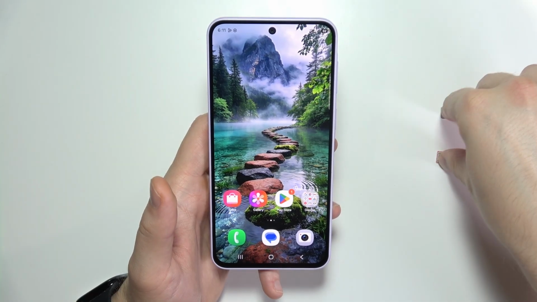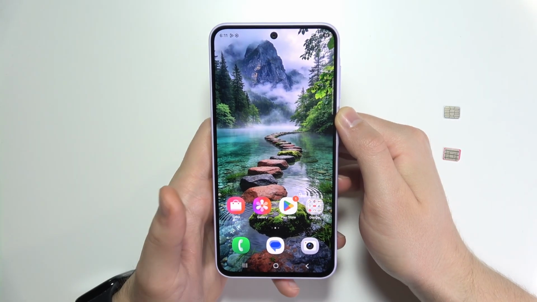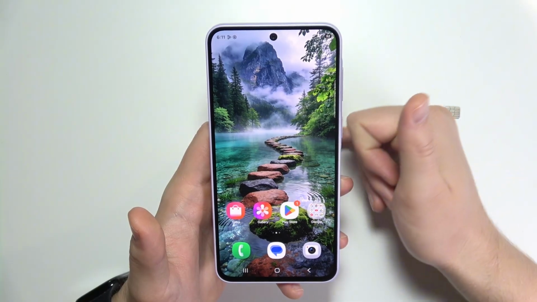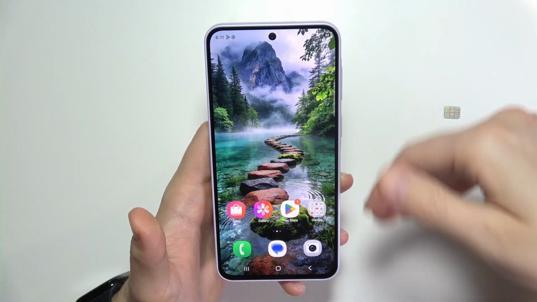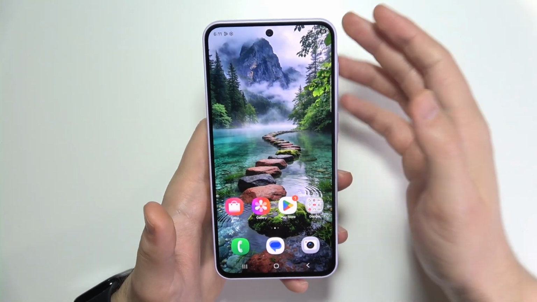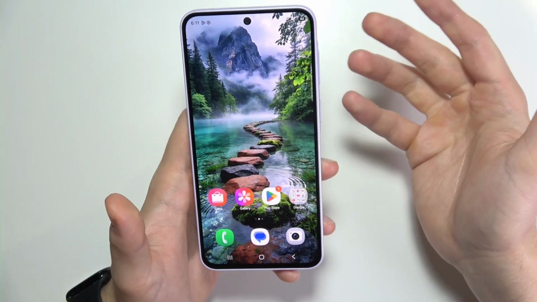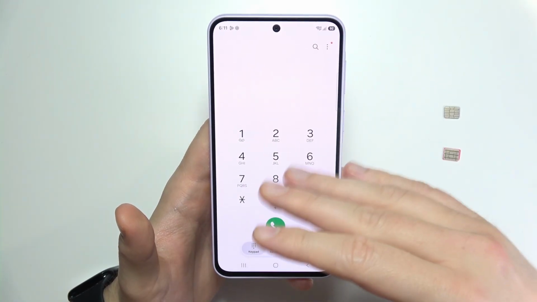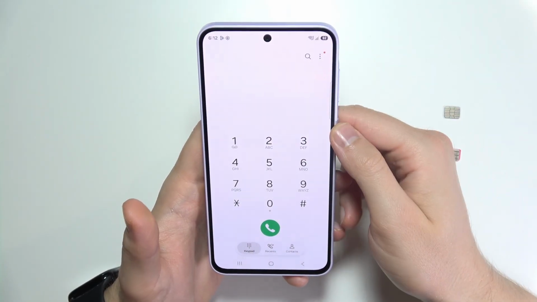So it actually depends on your service provider, your carrier, but you will have to input some kind of password, or if you don't have a password on your service provider, or for example you already set up your voicemail on another device and now you want to just activate it back on your phone, you will have to, for example, select a greeting, record a greeting, and then basically you will have to listen to all of those prompts that you will hear during this call to the voicemail.